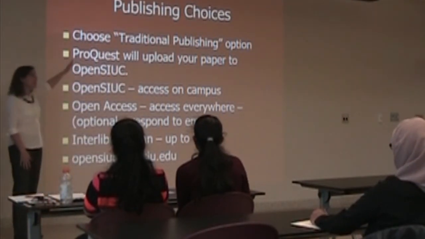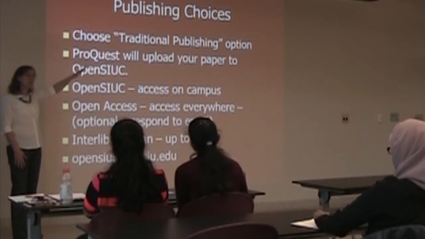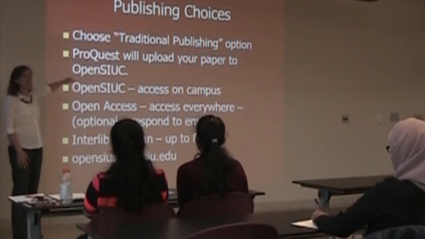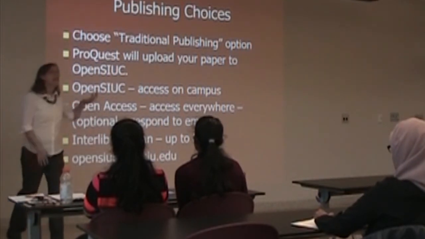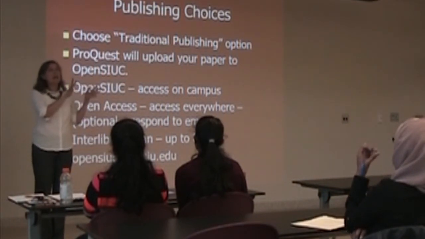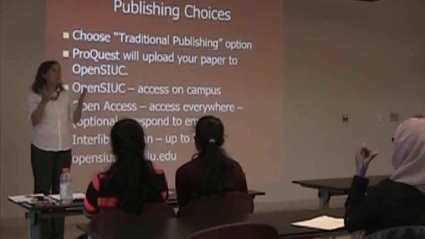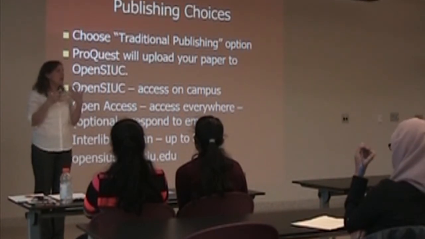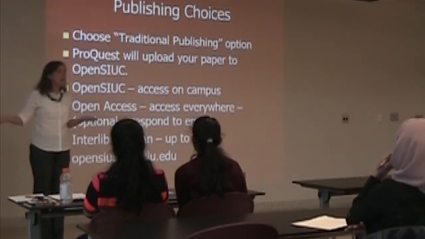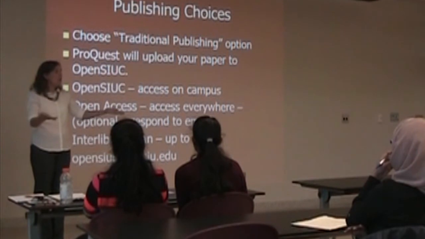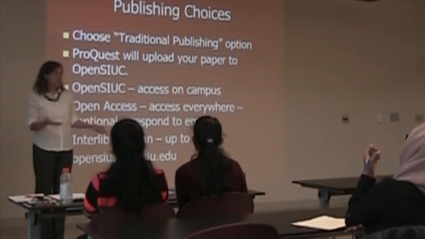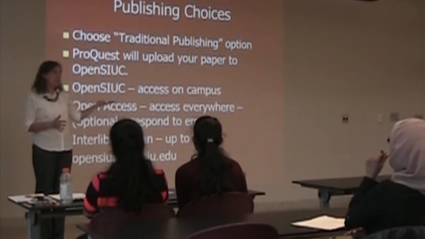So what happens is when your paper is accepted into ProQuest, then ProQuest sends it to OpenSIUC. OpenSIUC is here on this campus. It's housed at Morris Library, and it is the collection of electronic documents that are research papers and journal articles that faculty have submitted, and also all students who have submitted their thesis or dissertation. All of those are saved in one place. They're on the Morris Library website.